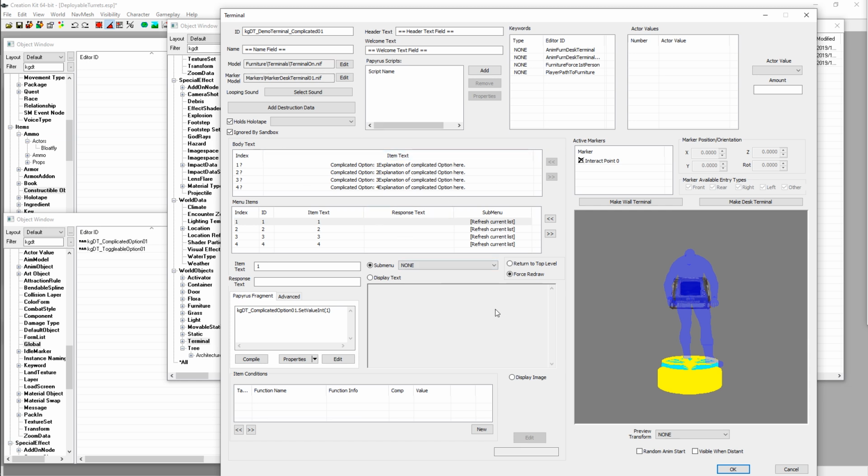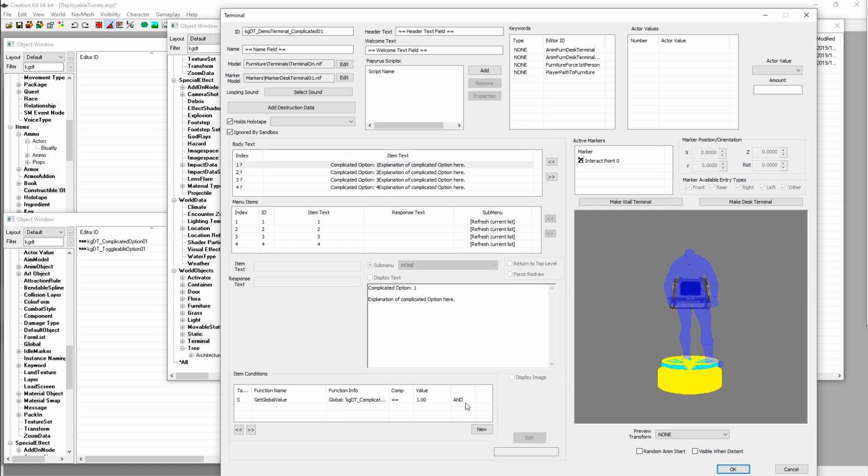So the way that I had it set up, as you saw in the game, is that at the top it showed the actual value that the current setting was set at. And the way I've done this is I've set up a bunch of different body text. So you can see I just copy pasted the same thing, and in each one I just changed the value up at the top. This way the player can quickly at a glance, when they're on that screen, see what the current value is when they're making their decision.